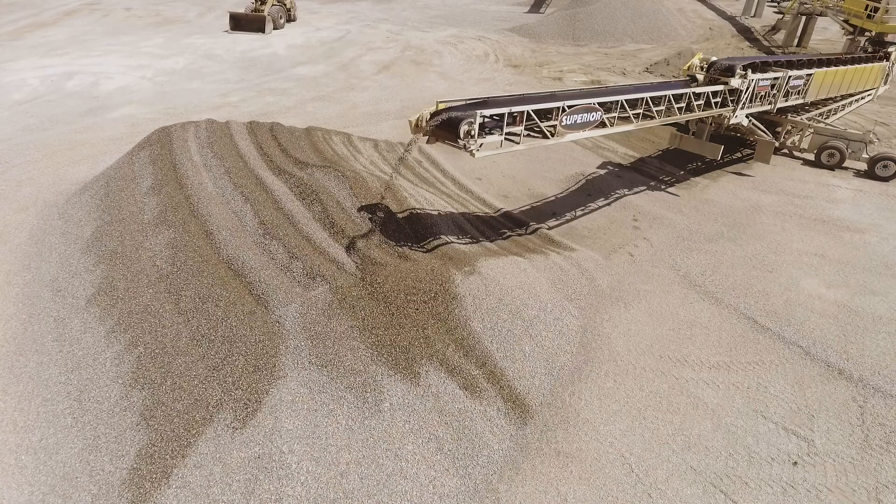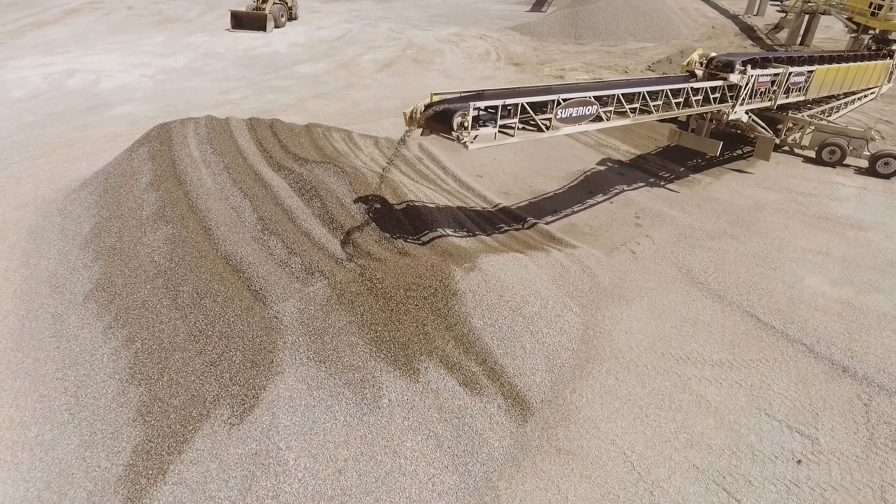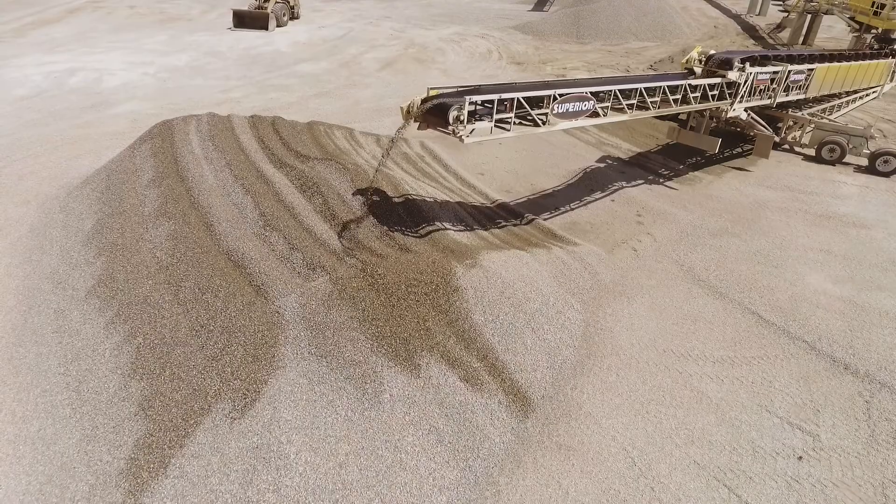We use a radial centering switch and a time-based approach for our radial travel. So if it doesn't see the centering switch at every pass, it doesn't matter — it's able to keep traveling, and if there is any drift, it gets back on track. It's got a robust system for viewing the centering switch using a photo-eye and a reflective target, which is less prone to missing the target in high wind situations.